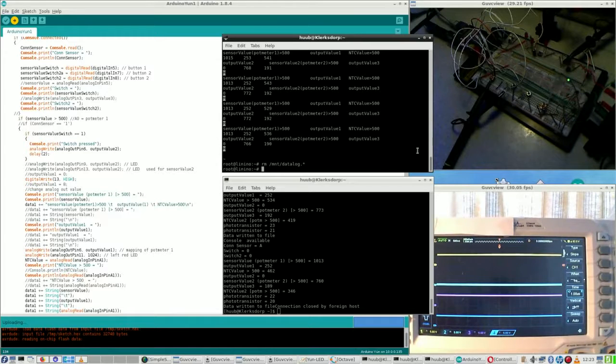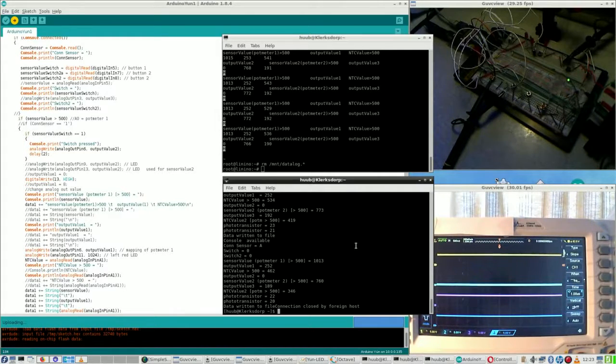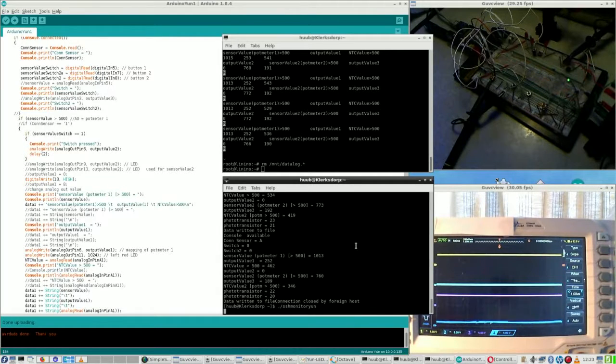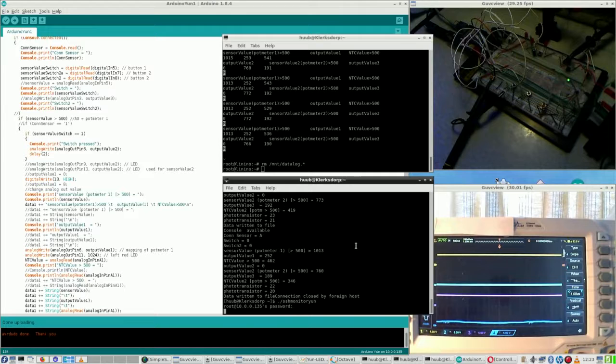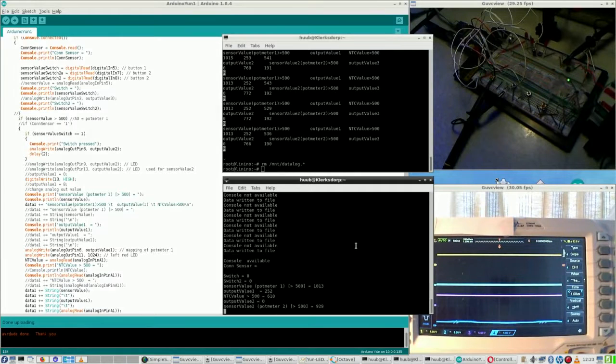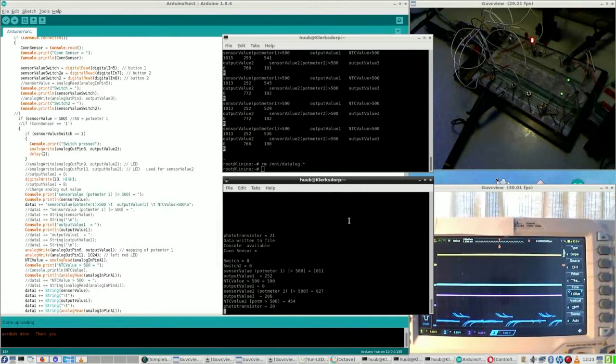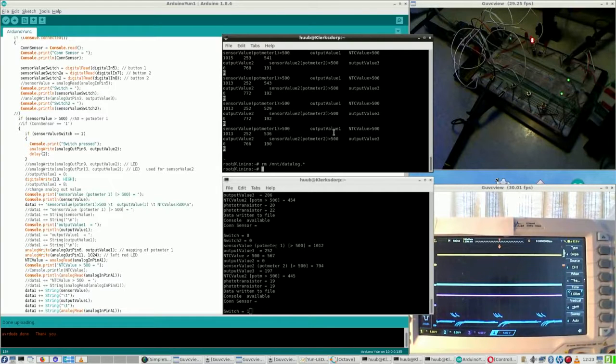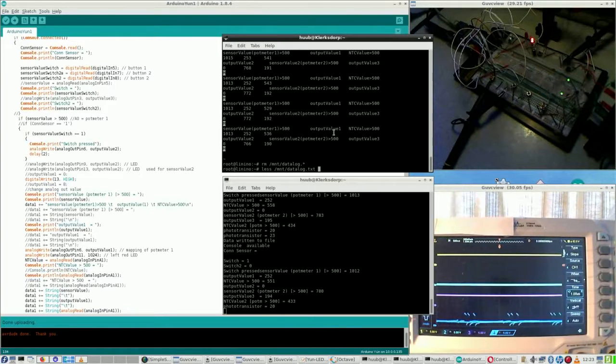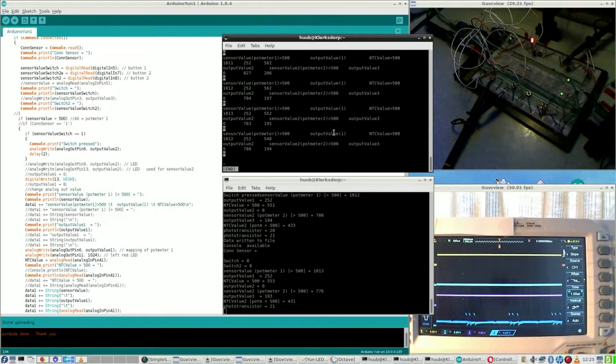So again, remove everything. Start again. Just some data. And here we are. Now things are the way they are expected to be.